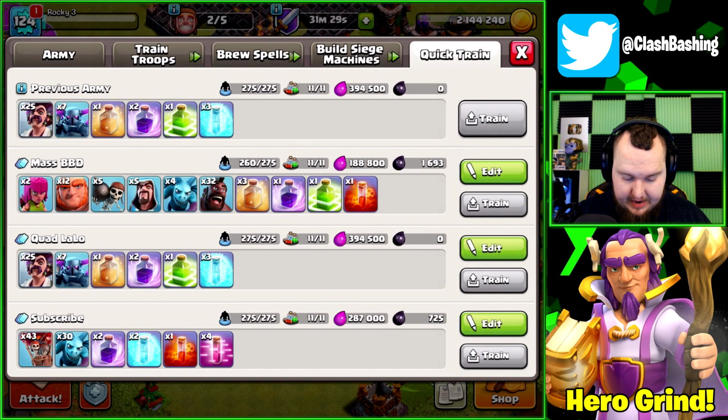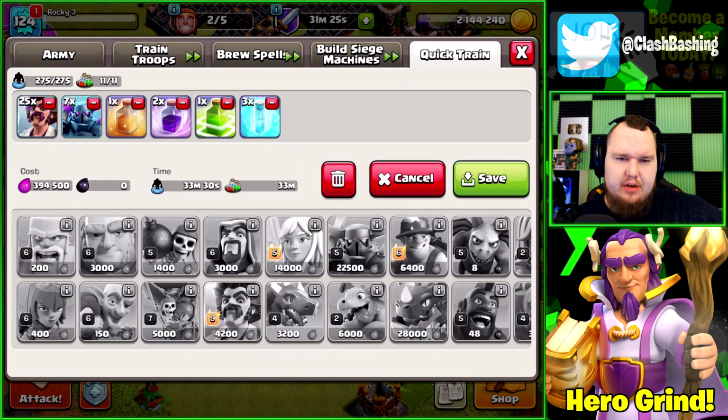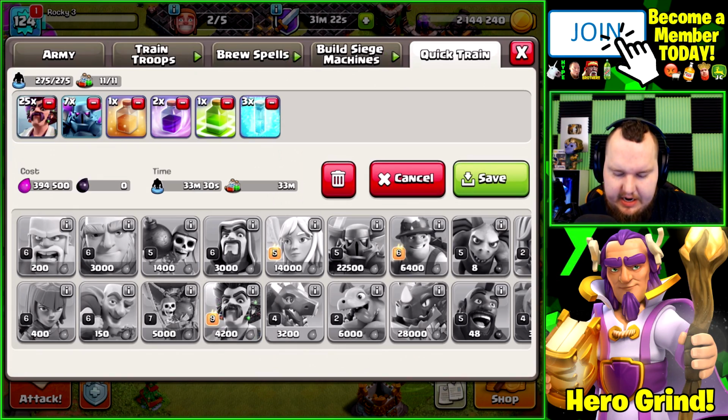If you guys were wondering about the cost of this army, it is 394,000. I don't remember, I think I showed this. And then the spells and troops get done about the same time, so that's always nice.